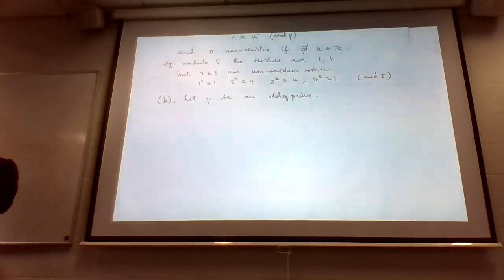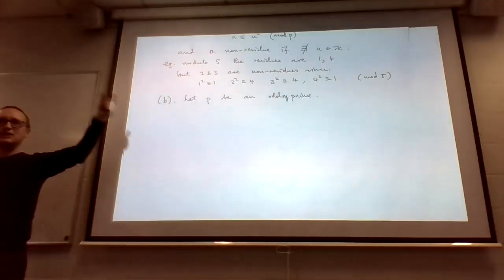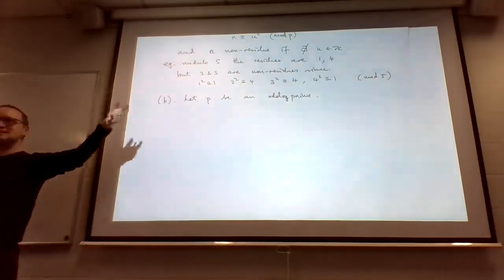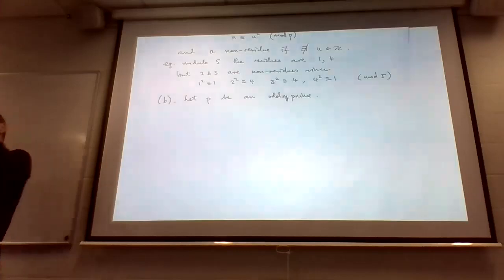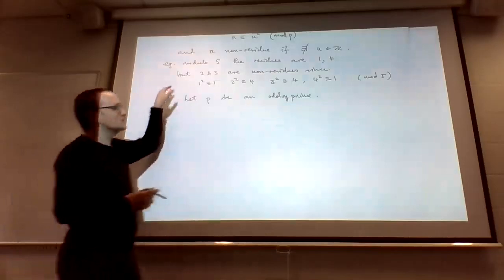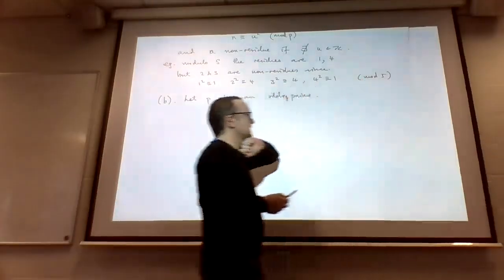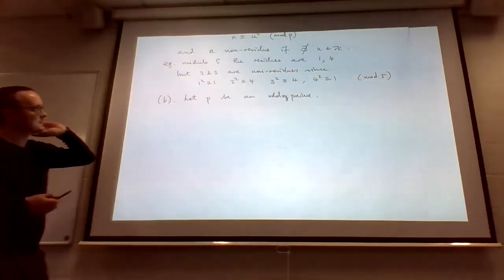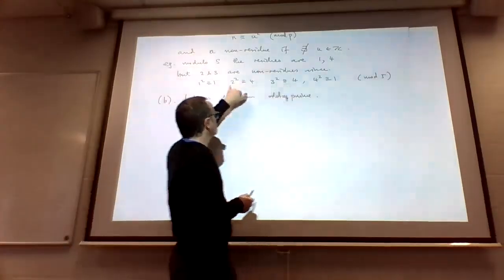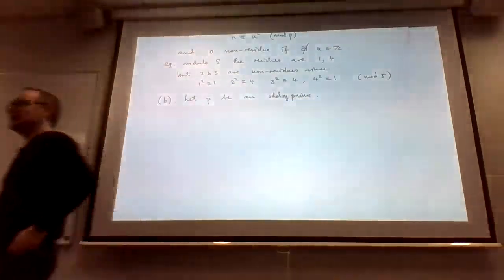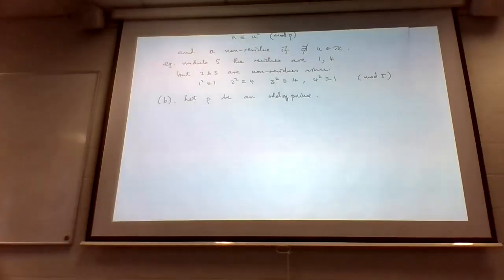So give me something that squares to 4. 2. Give me something else that squares to 4. Minus 2. That's the point. 4 squares to 16, but so does minus 4. So you're familiar with that from integer arithmetic, from real number arithmetic. But the same thing is going on with modular arithmetic. 1 is the negative of 4, 2 is the negative of 3, modulo 5. So that's where the doubling up occurs.